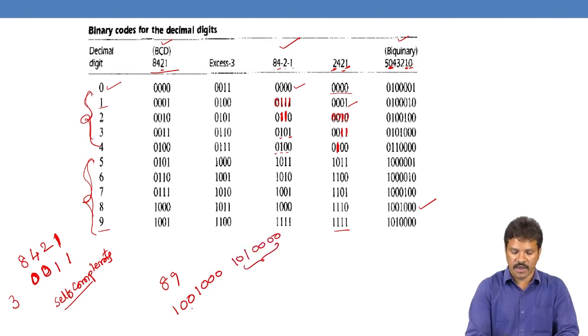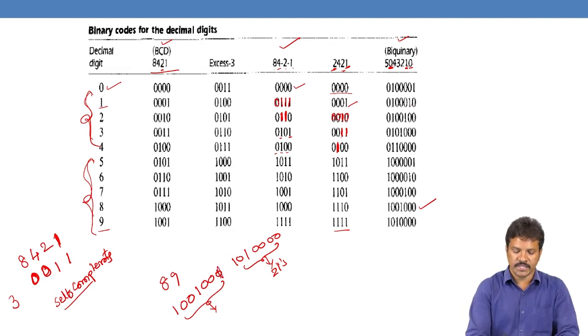If you see this number having 2 ones, based on the biquinary code, if you send the number 89 through a channel, then at the receiver end each package, this is one package, this is another frame or package, consists of 2 ones. Whenever a receiver end frame has more than 2 or fewer than 2 ones, then there will be an error.